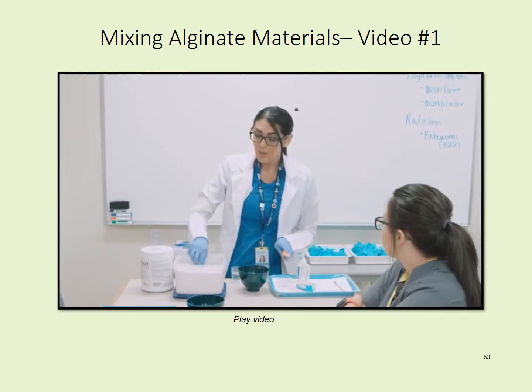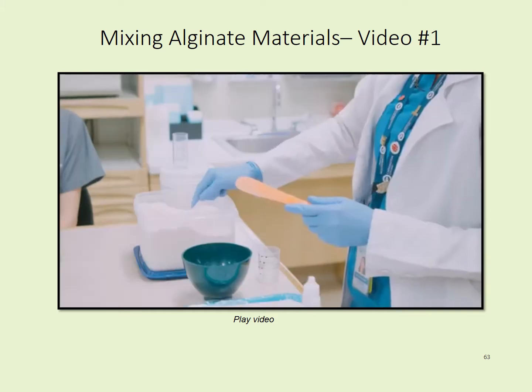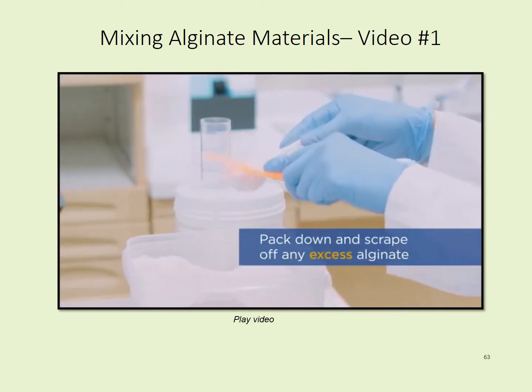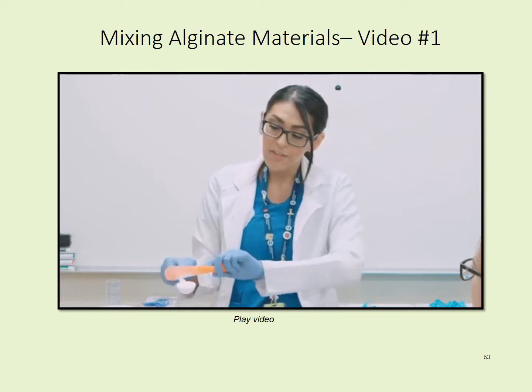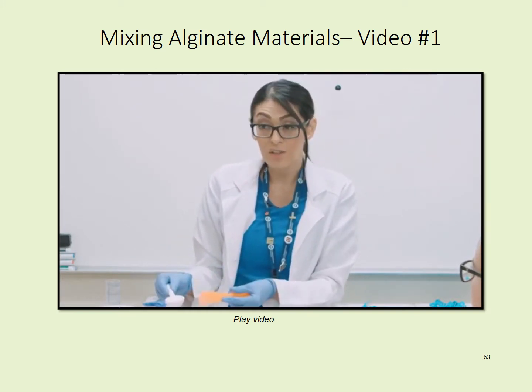So what we're going to do is when we measure our alginate, we want to be sure that we scoop the alginate and we pack it down with our spatula like so, okay? And we kind of even out the scoop. Because if we're measuring 2 scoops of water and we have a heaping scoop, then the alginate is going to set faster because there's not enough water.